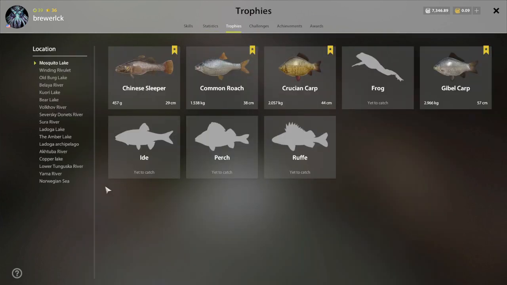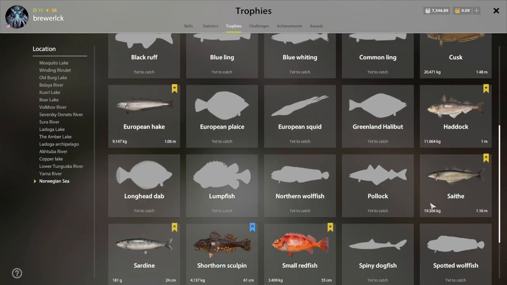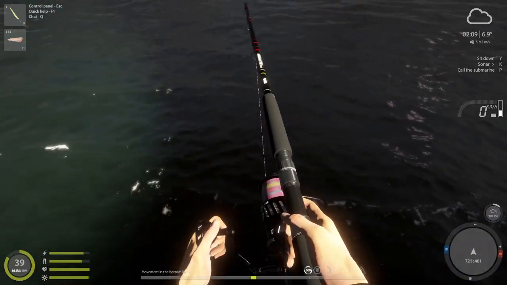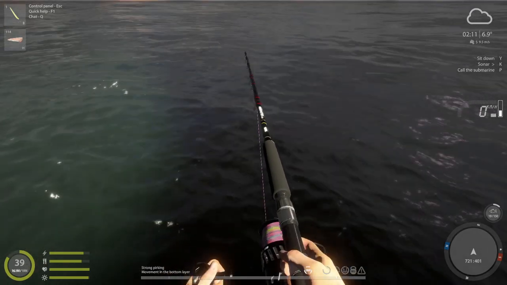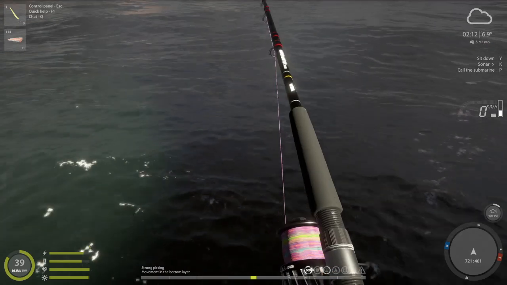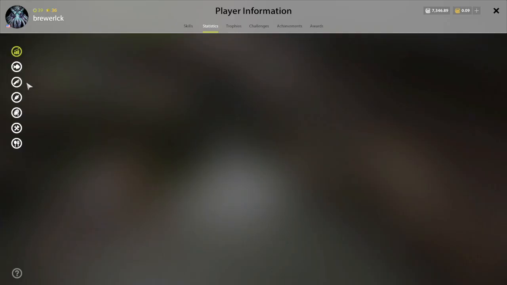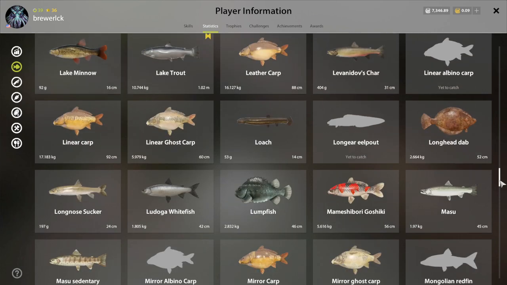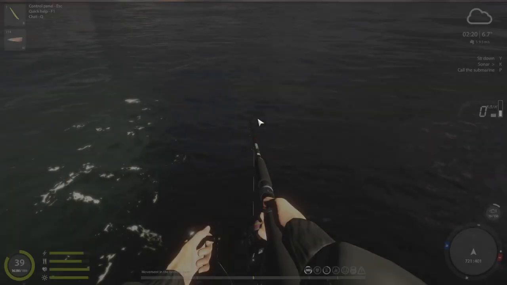So the trophies is what we want. So we got the mackerel, the cusk, the hake, the haddock, the saithe. There's the blue tag, and then the whiting. But we got quite a few. I'm not even sure if I've caught the northern. No, we haven't even caught one.